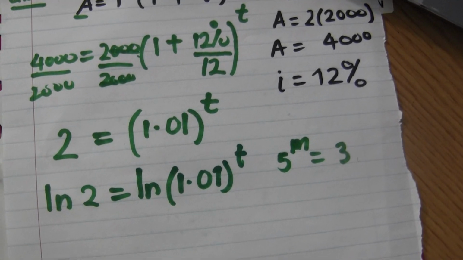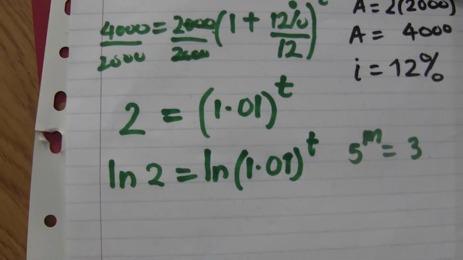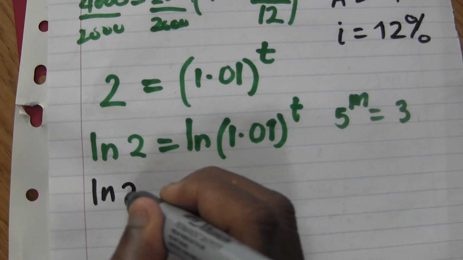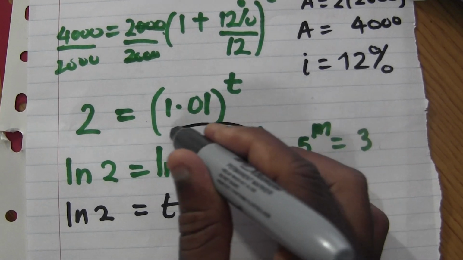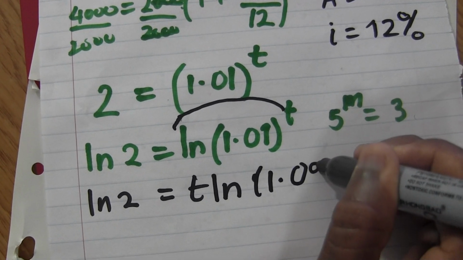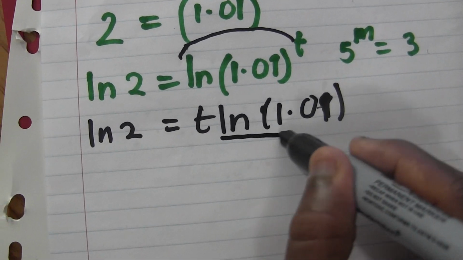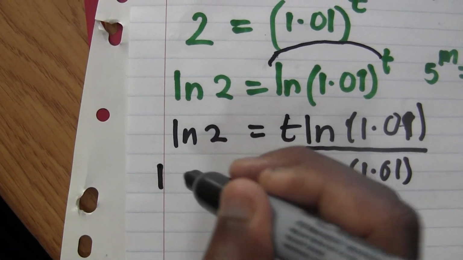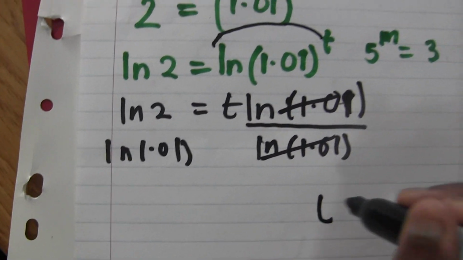And the next step, I'm going to take that t to the front. Okay, take t to the front. So what we're going to get here, take this t here. So we still have ln of 2 on the left. And then here, I'll say take t before anything, means this t must come right in front. And then you write exactly, bracket, 1.01, excuse me, 1.01. So now we're looking for the value of t. So how are we going to get t? Means we don't need this, so divide by that throughout. So divide by ln of 1.01 and this are divided by ln of 1.01. So this and this cancel. So on the right hand side you're going to be left with t.